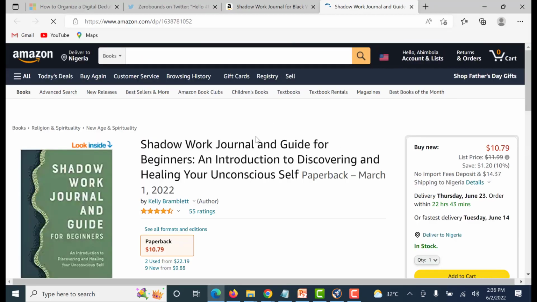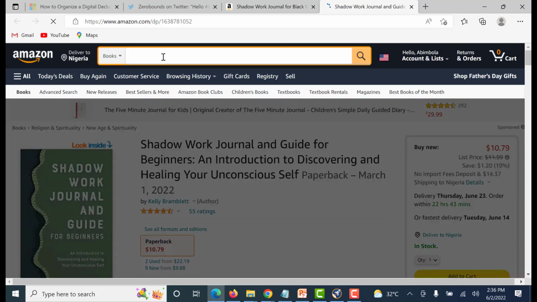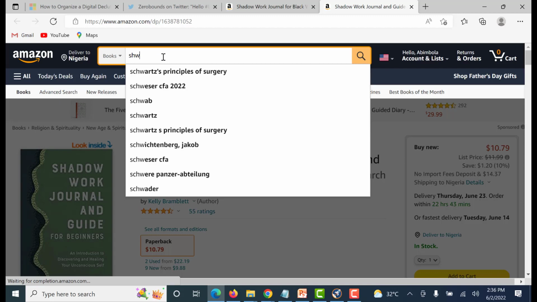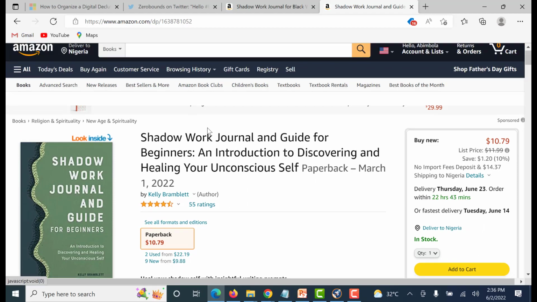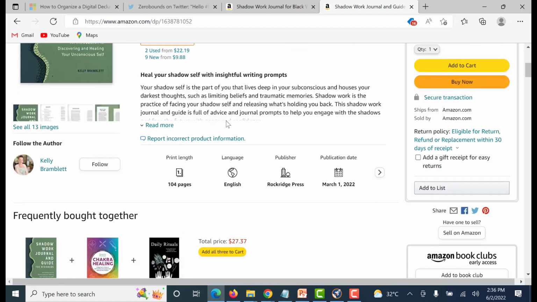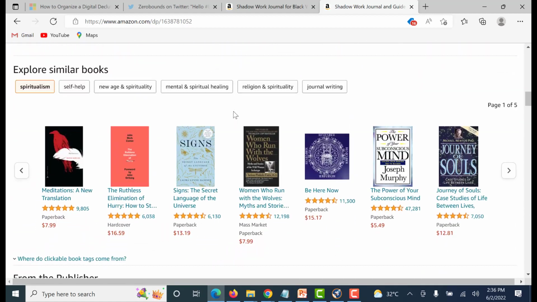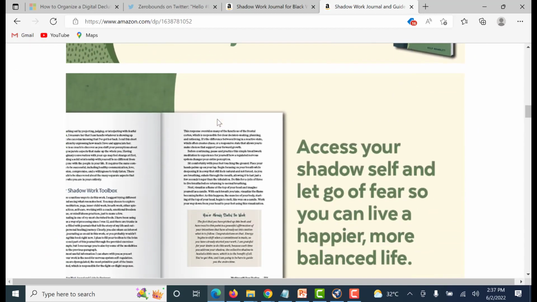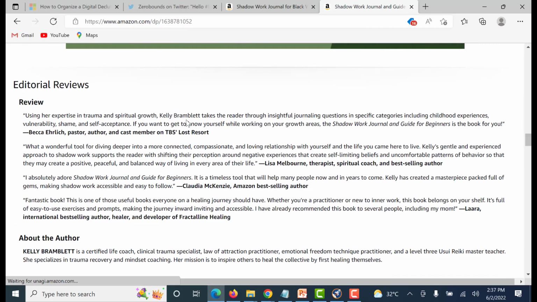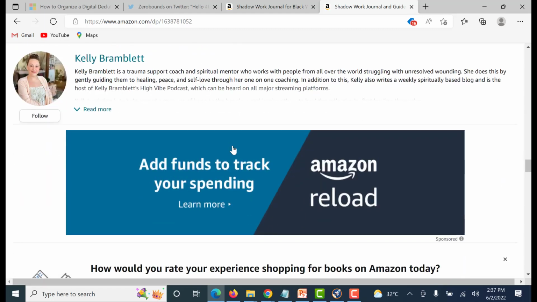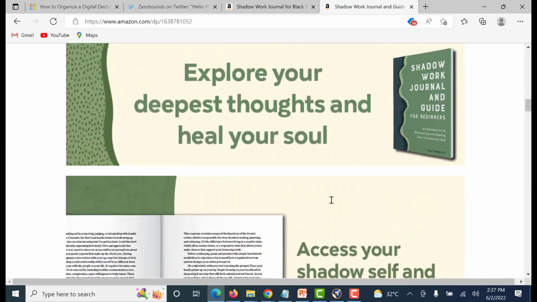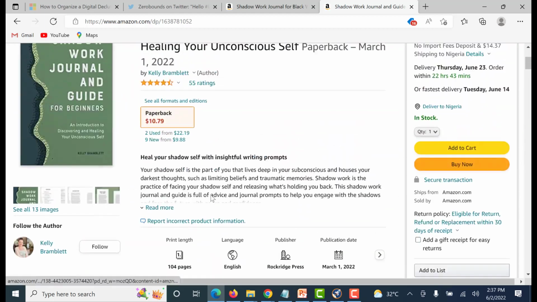You can actually do all these things from Amazon itself by doing the normal search for shadow work, then getting the best selling one, then copying the ASIN. So what's the ASIN? You scroll all the way down. I'm trying to look for the ASIN.